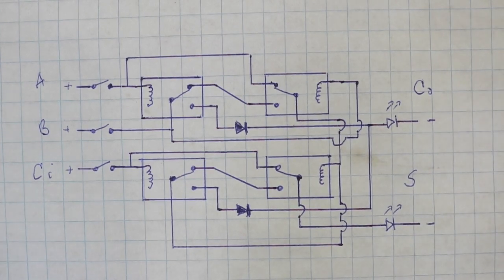And in the same way, you can analyze the circuit to see that it also works correctly for the other 6 options of the truth table. So let's now see the circuit in action.